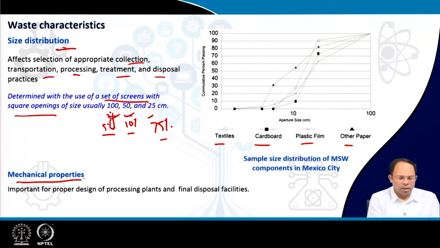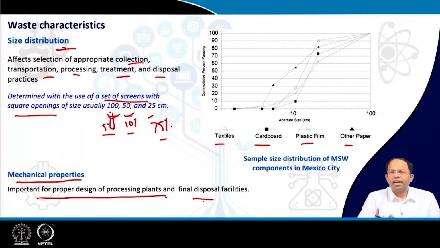Then mechanical properties. This is also important for proper design of processing plants, final disposal facilities and so on. When we have unsorted waste or dry waste which needs to be further sorted, we sometimes take it through a mechanical process, where there may be a vibrating bed, or a magnetic separator which separates out the metals, and then there are vibrating beds which separate out waste of different density or weight and so on, right? In this way we can do a lot of processing, and obviously the properties of waste, like the strength of that material, help us in designing what sort of material processes we should design in our processing plants, or what sort of mechanical system we have to design. So that's why mechanical properties are also important.